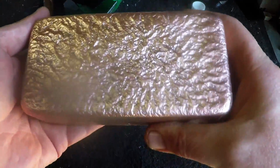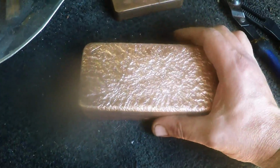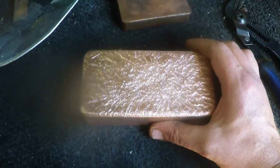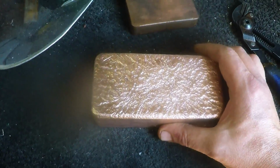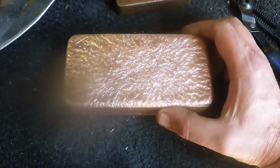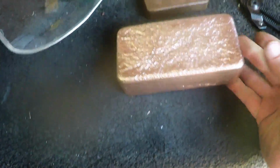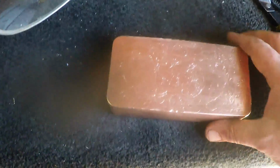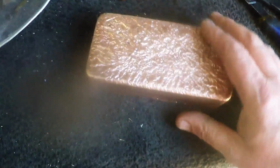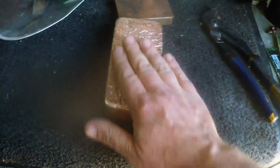Like this one here. Well, in scrap value it's about 25 bucks. But yeah, I wouldn't sell this for anything less than $80. Really, probably even 100 bucks. Just have to stamp it. But obviously I'm not going to sell this. I'm just going to stack this up with my gold and silver.